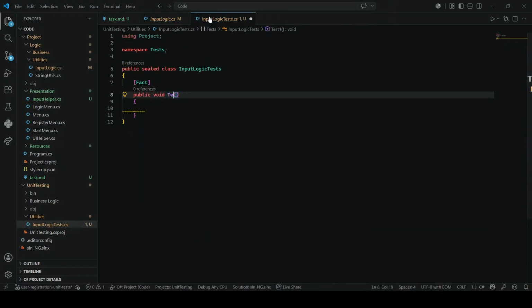Anyway, the first one is not empty. So, is not empty returns not empty success. I think that's the best name I can give it.